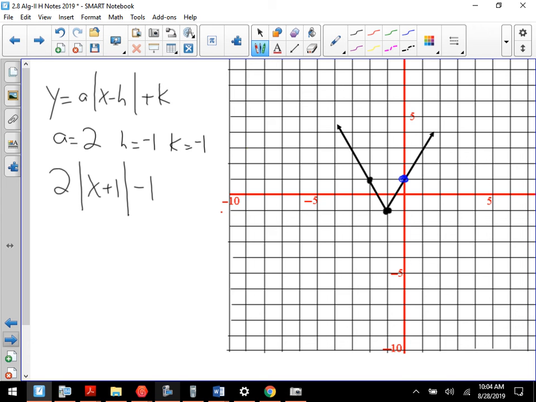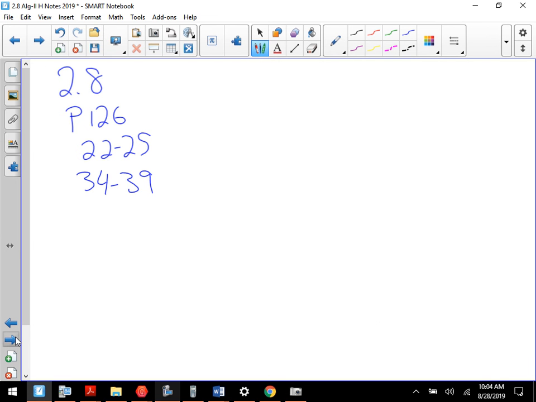Oh, happy times. Do those. If you need an extra piece of scrap paper, help yourself. There's still some back there. I think I've got like 3 of each style there. Sorry, 4 of each style. There are 4 graphs and 4 writing the equation. Shouldn't take very long whatsoever. Absolute values are fairly simple. Tomorrow, I'm going to try and put together a whole bunch of junk for us to look at. Remind ourselves how slopes work again, and remind ourselves how shading linear inequalities works, and we'll go from there. Okay?